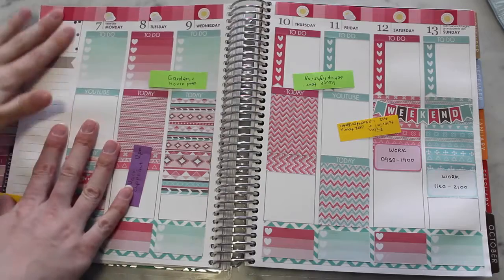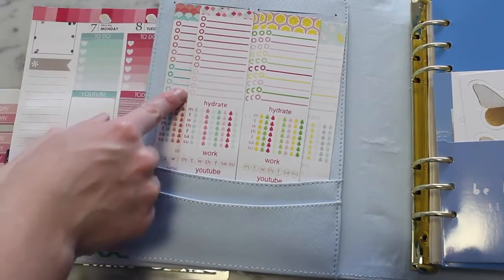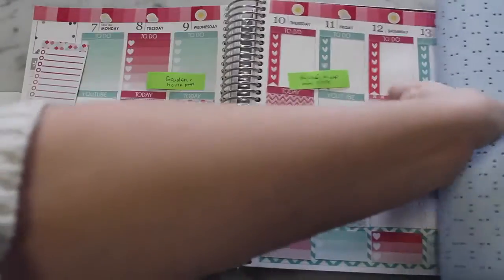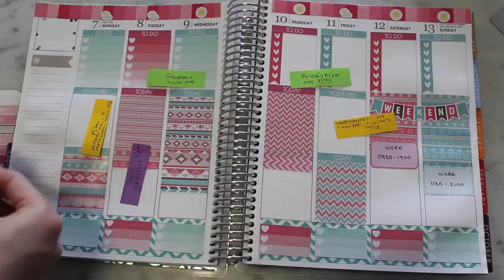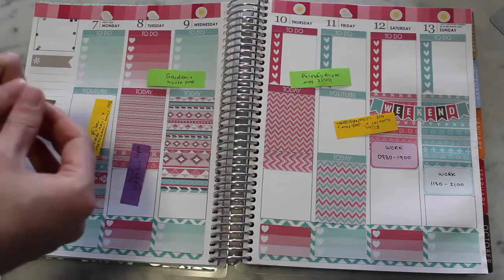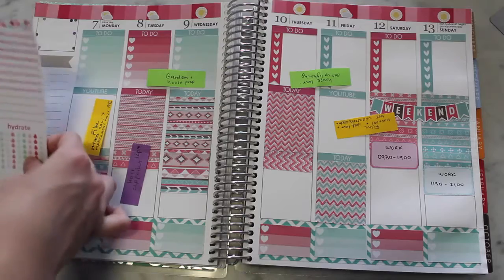Then we actually have our sidebar to work on. I usually use sidebars from, these are from Chickadee Design Co. Actually, the May sidebar works really nicely for this week, so I'm going to use that one. There we go. I was thinking I would do something different, but I don't need to. There we go. And I know it seems kind of irritating that I've got these like flags kind of hanging around, but it is what it is. There we go. So I just line this up with the bottom.